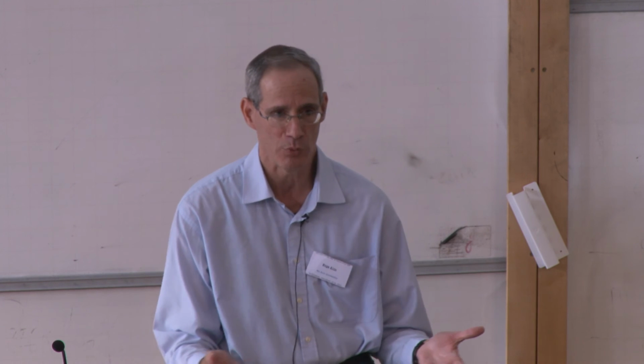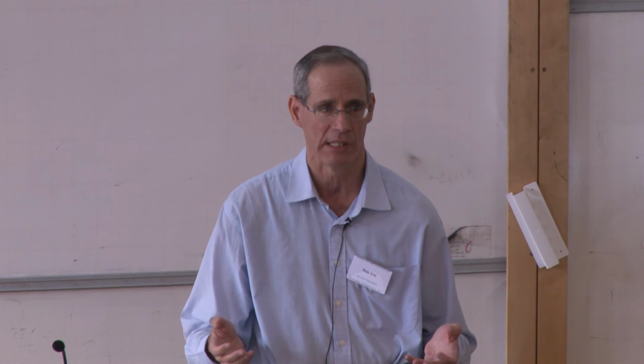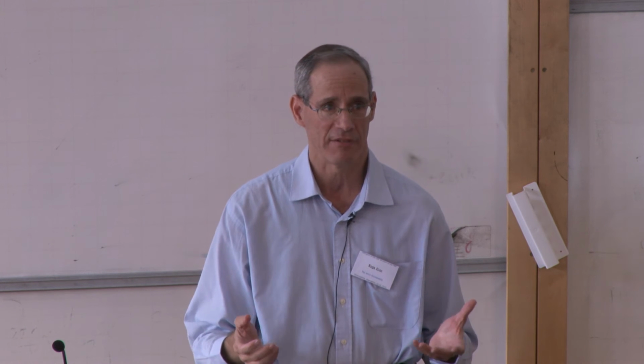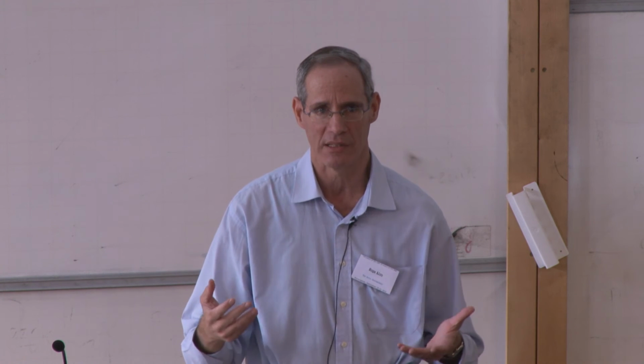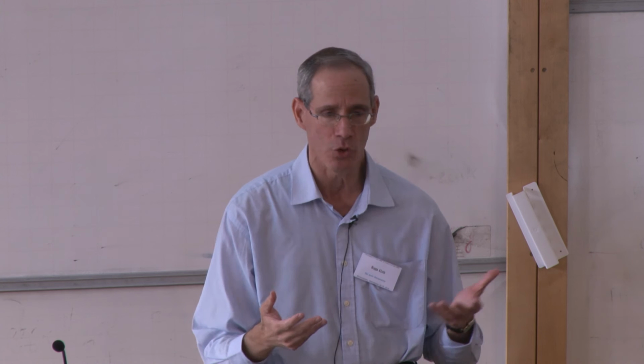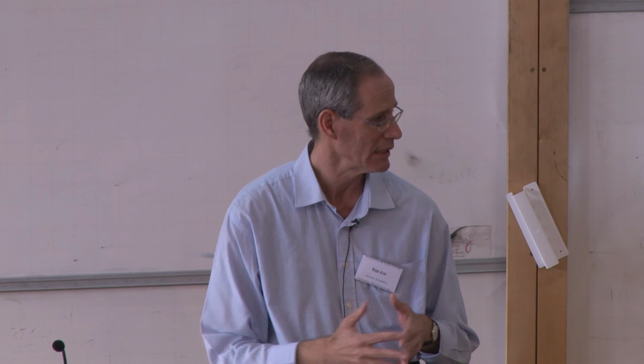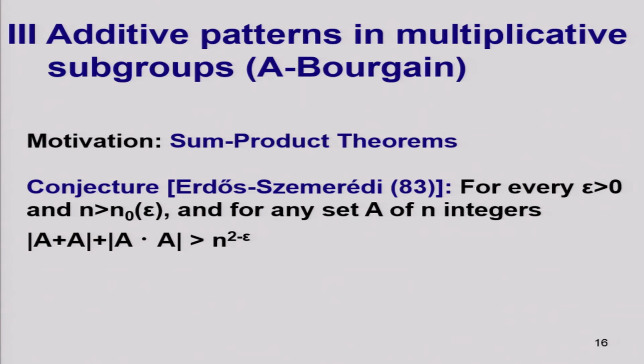So, you know, usually we learn to add and multiply integers maybe in the first grade of elementary school. And it's quite striking to observe that even now, which is quite some time after that, at least for some of us, we still don't really understand the intricate relation between sums and products of integers, even of integers, right? And one thing that illustrates this is the following conjecture of Erdős and Szemerédi that is still wide open, from '83. They say that if you take a set A of n integers, then either you have many sums of pairs or you have many products of pairs.